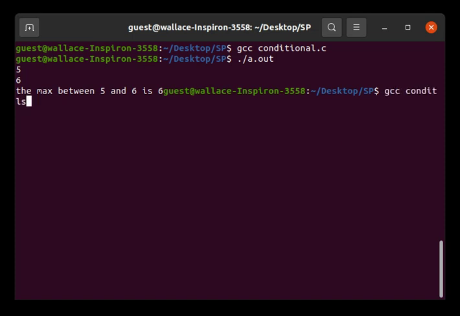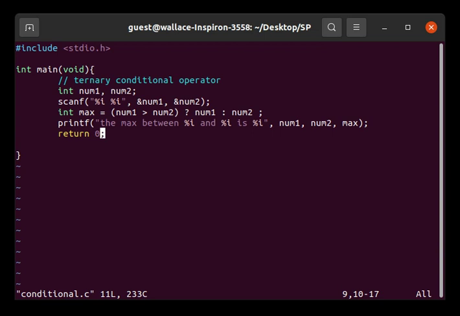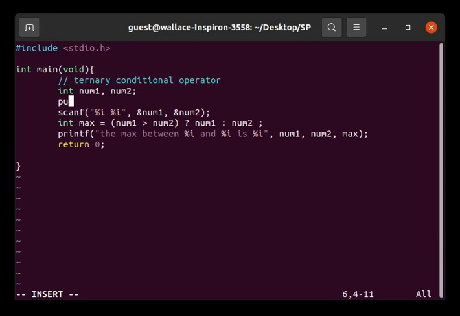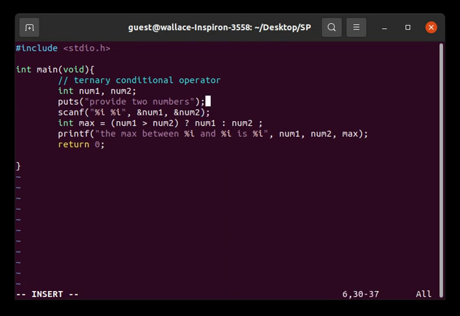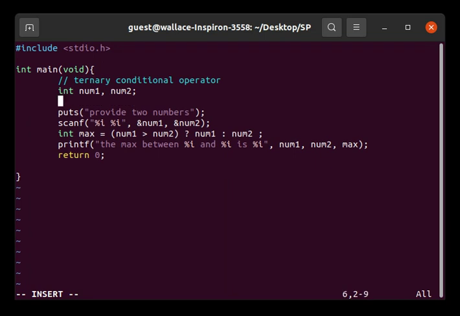So I go to Vim and edit my file, conditional.c. First of all, I need to put helpful information. Puts, please provide two numbers, and then after providing two numbers, I also need to make my code a bit more readable.